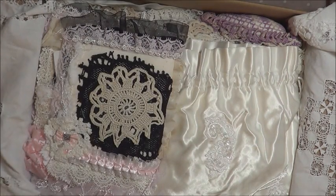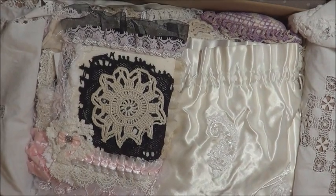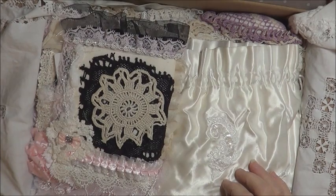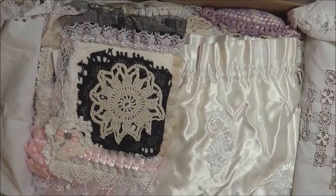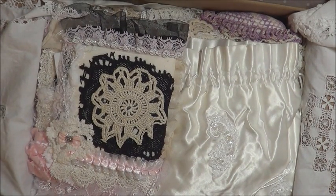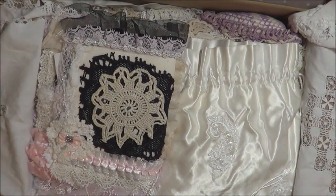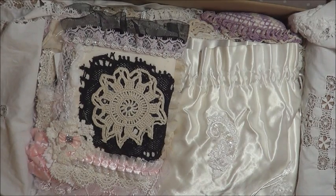And we were swapping, I've got it written down, we were swapping a needlebook, a fabric album, and a surprise gift. They were the three things that we were swapping. Sorry, my daughter's home today. It's her day off, so. And Michelle got hers done early, and I'm still working on mine, Michelle. I had a busy time, but it'll be posted in time.